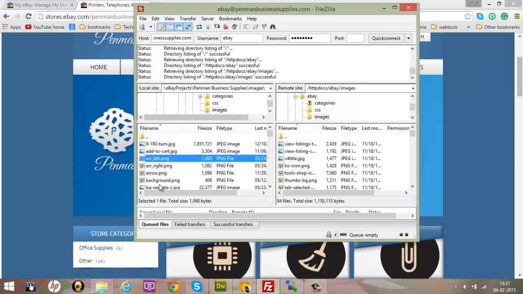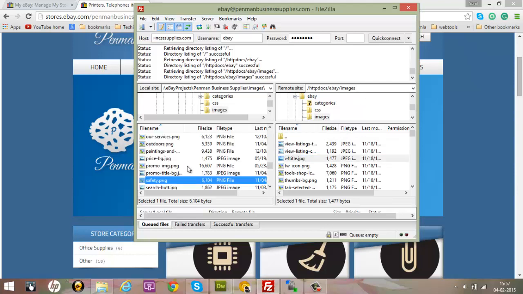and the images folder on your local computer here as well. This left window shows my files and directories on my computer, and the right side shows your files and directories on your remote hosting. So go inside of the images folder in your project directory here, and the images folder on your remote server as well, and find the slider images.